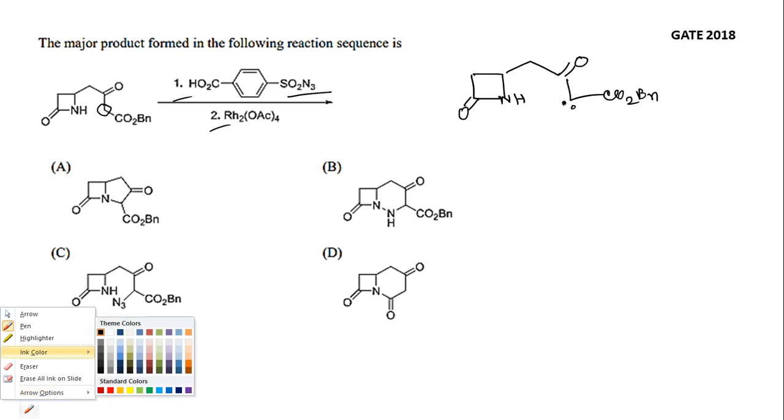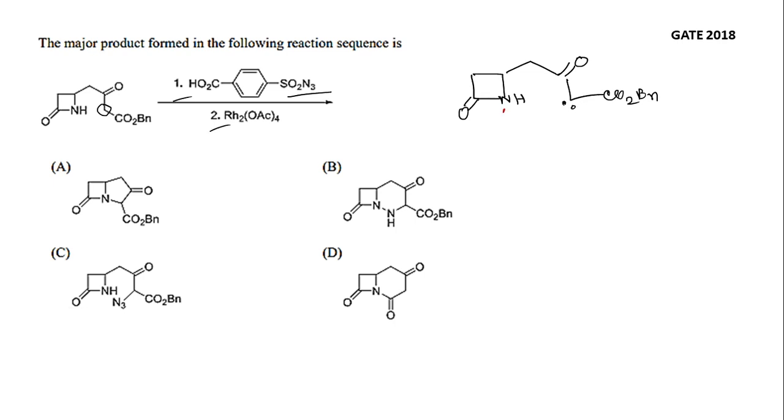Instead of writing N2, in the presence of the rhodium complex, there will be this type of carbene generation. Now in the molecule, this lone pair over nitrogen will act as a nucleophile, and it will attack this electron deficient carbene. As a result, nitrogen is now positively charged because it has attacked. There is a newly generated bond. So a 5-membered ring we are getting. It has attacked here, and at that position we also have CO2, sorry, let me draw it clearly, probably I have added one extra carbon.